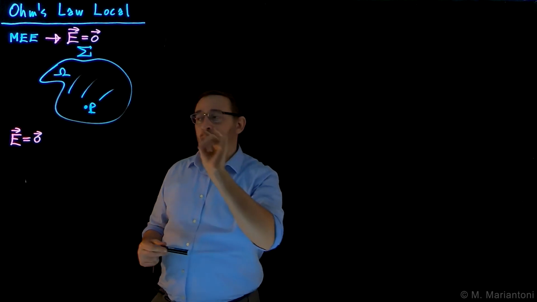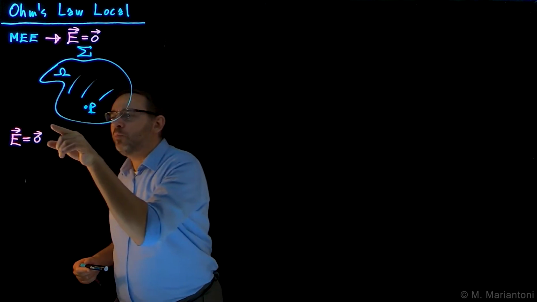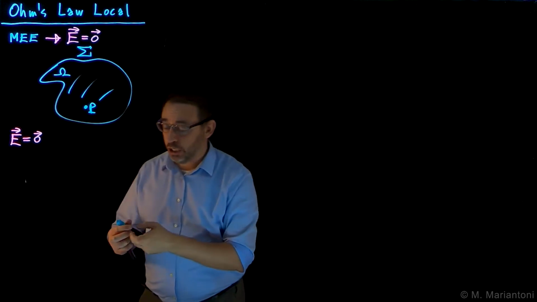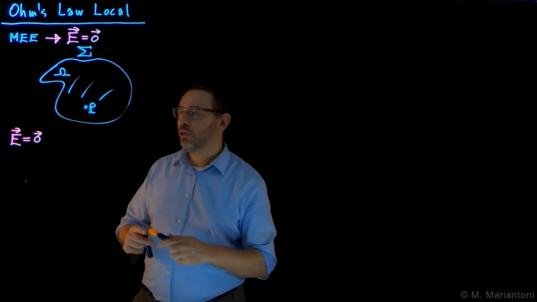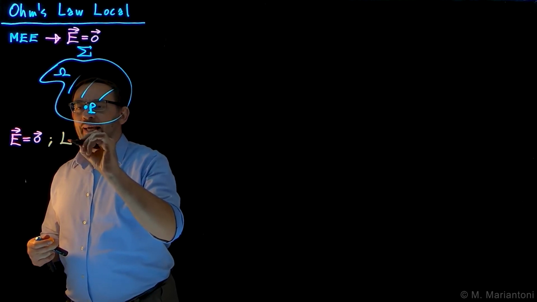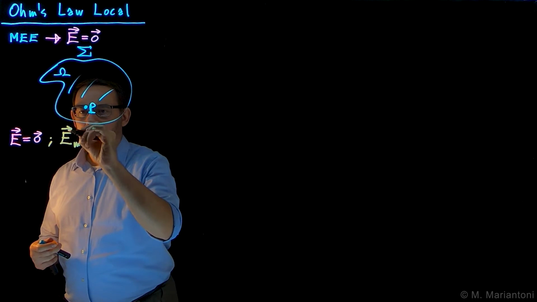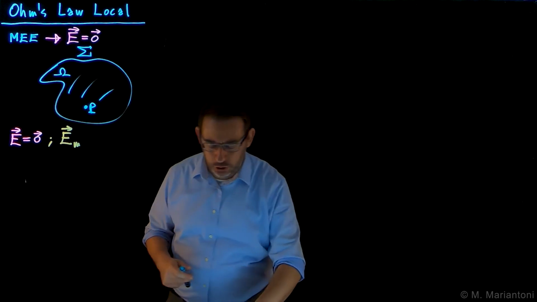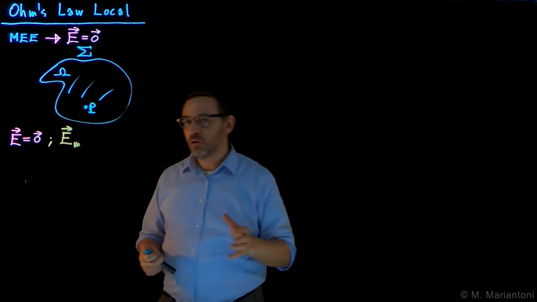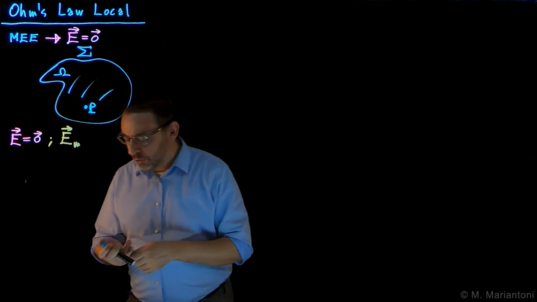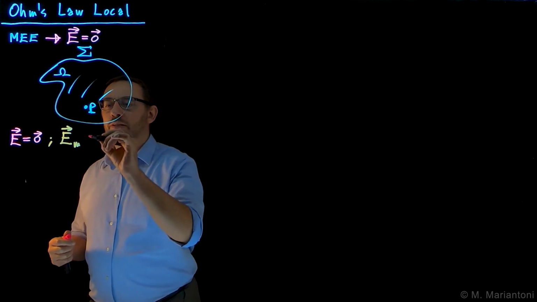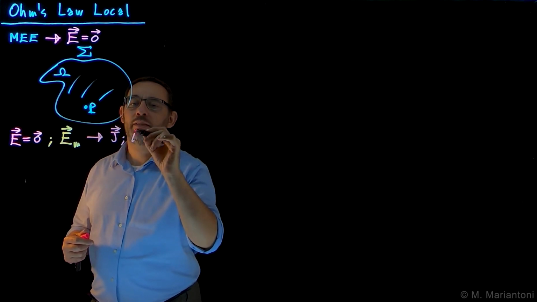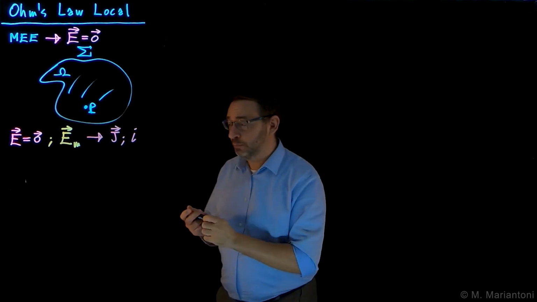However, as we shall see in one of the next videos, only having an electric field is not sufficient. It's necessary, but not sufficient to establish a current. So in addition, we also need another quantity, which is called an electromotive field E_M. We will see this in another video. This electromotive field is of non-conservative nature. So we need also a non-conservative field that allows us to establish a current. By means of these two fields, we obtain a vector density J, and therefore also a current intensity I, different than 0 inside this object.